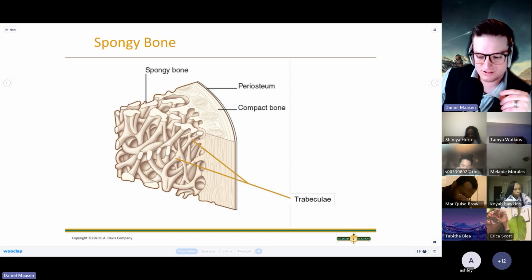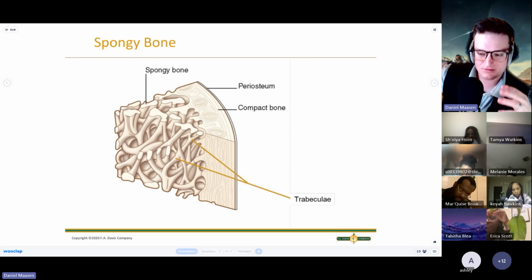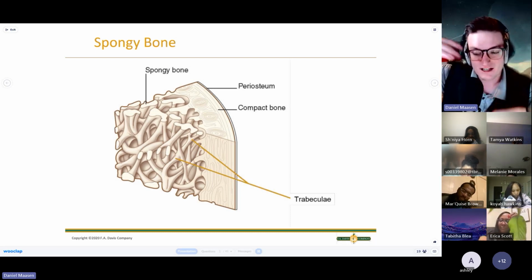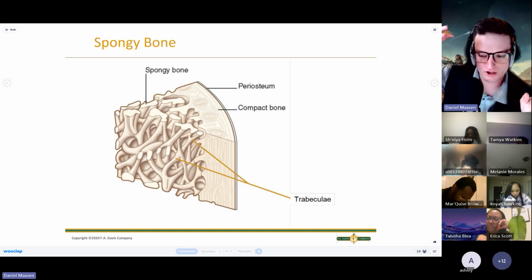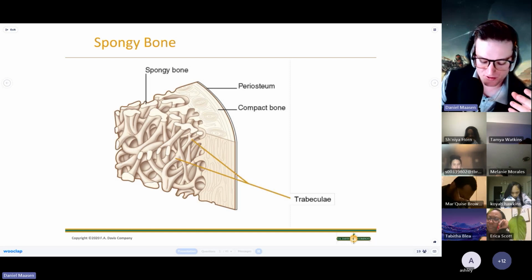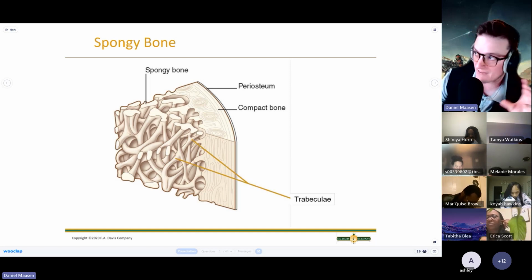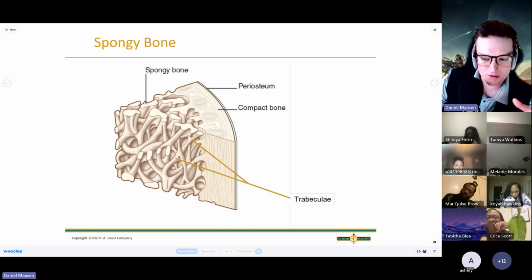Spongy bone is found in pretty much every bone. But like Siebert Science was showing us, spongy bone is mostly found in either end of a long bone, in the epiphyses area of a long bone, where most of the rest of it's kind of hard. Spongy bone does a couple things for us. The interesting thing is that it gives little cavities. Guess what's filled in these little cavities in spongy bone? Red bone marrow. That's where our red bone marrow likes to hang out. It's got a space to sit.